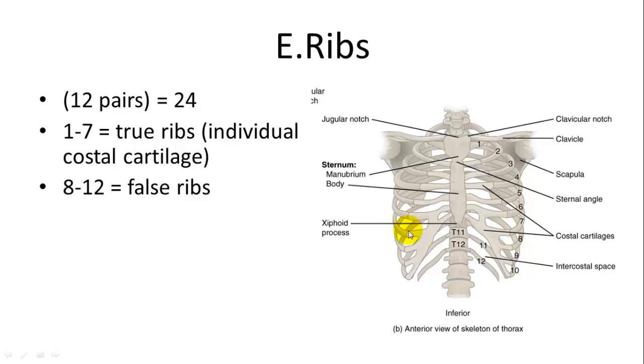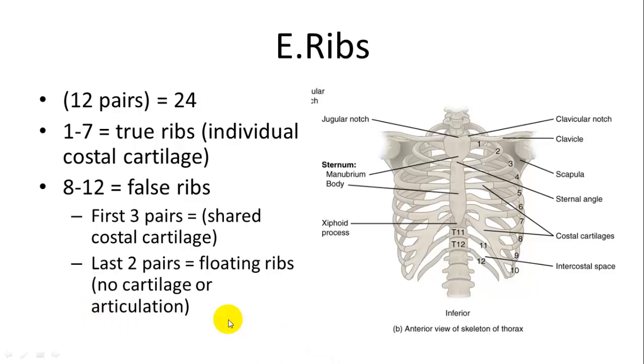So you can see these all here, these 3 share a cartilage. Okay, or this one kind of has its own. These 3 are sharing a cartilage into that same connection. They're called false ribs. And 11 and 12 here also, they don't even have cartilage, so they're also false ribs. And they're also called floating ribs. Okay, so these 3 are false. These last 2 are floating ribs because they don't have any cartilage.